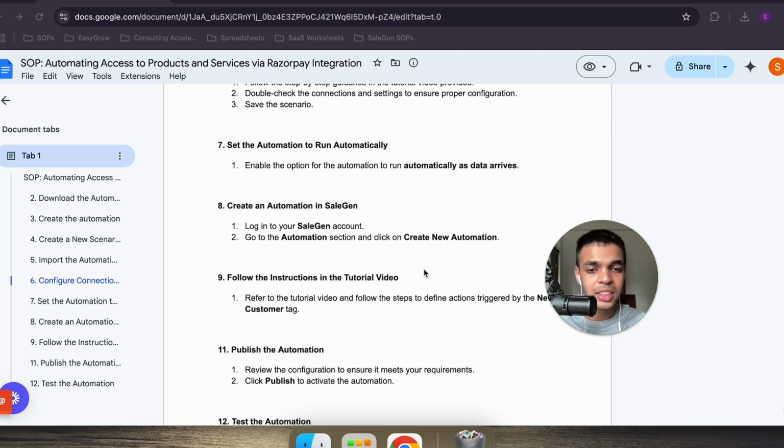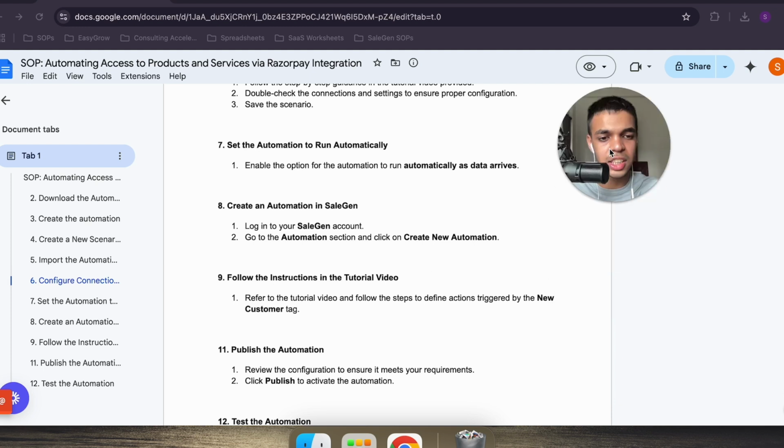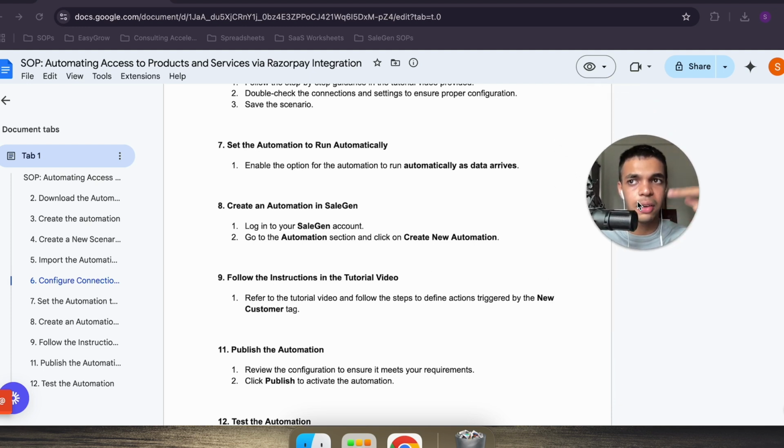And last but not the least, a small note I want you to remember is, right now make.com does not offer us the distinction. We cannot tell what type of payment you're receiving. We cannot tell if someone has paid for a subscription or someone has paid you for another service.